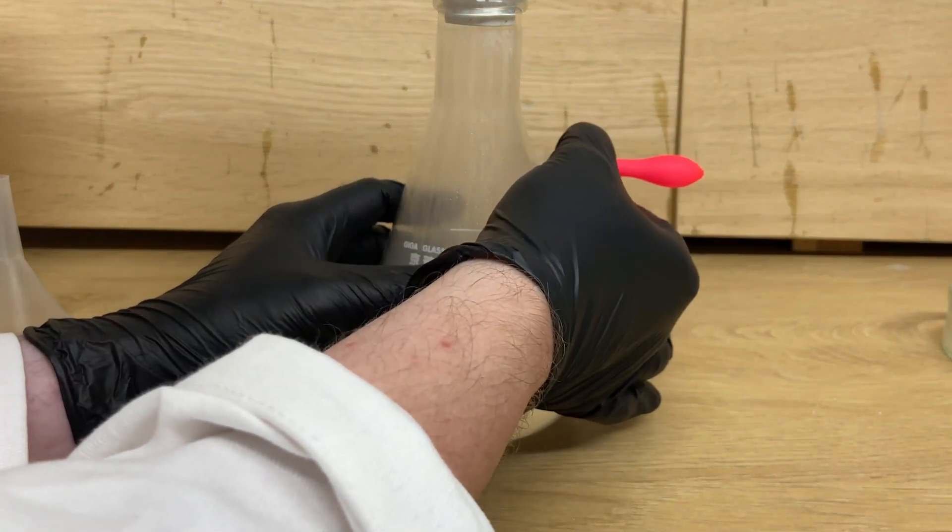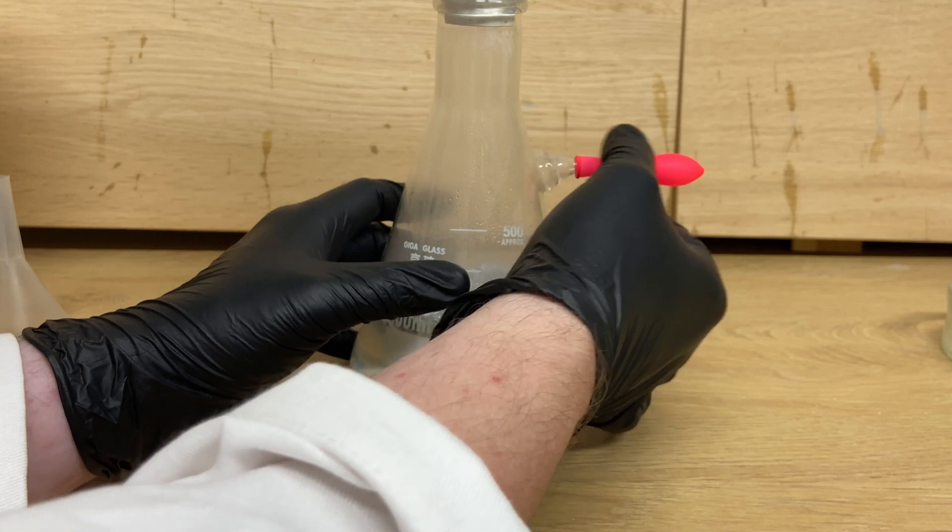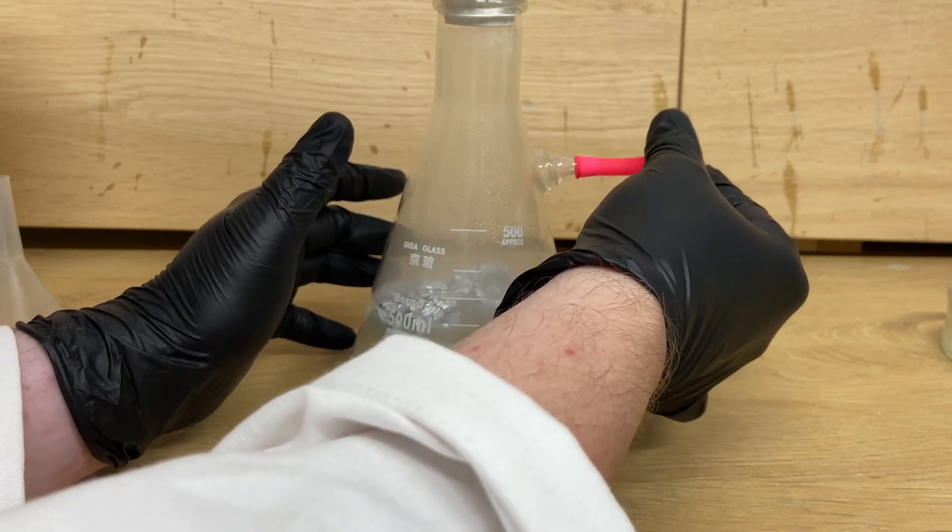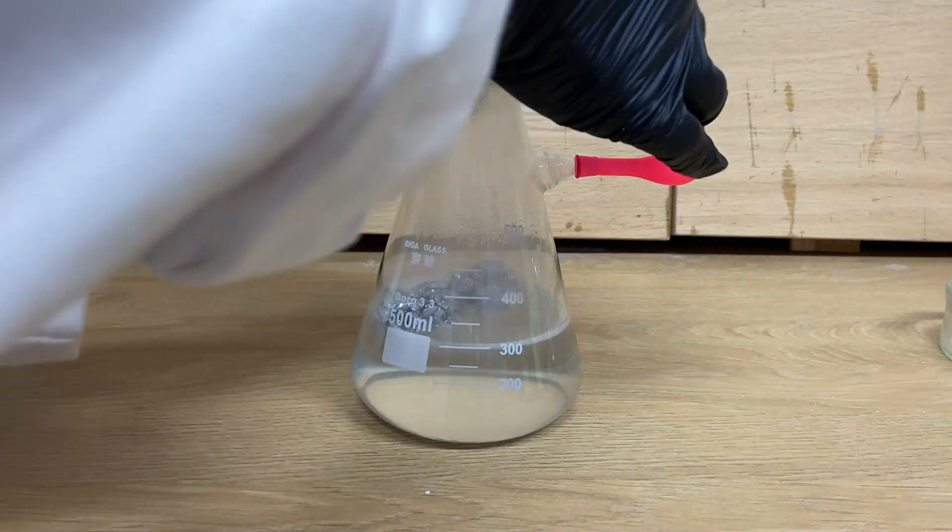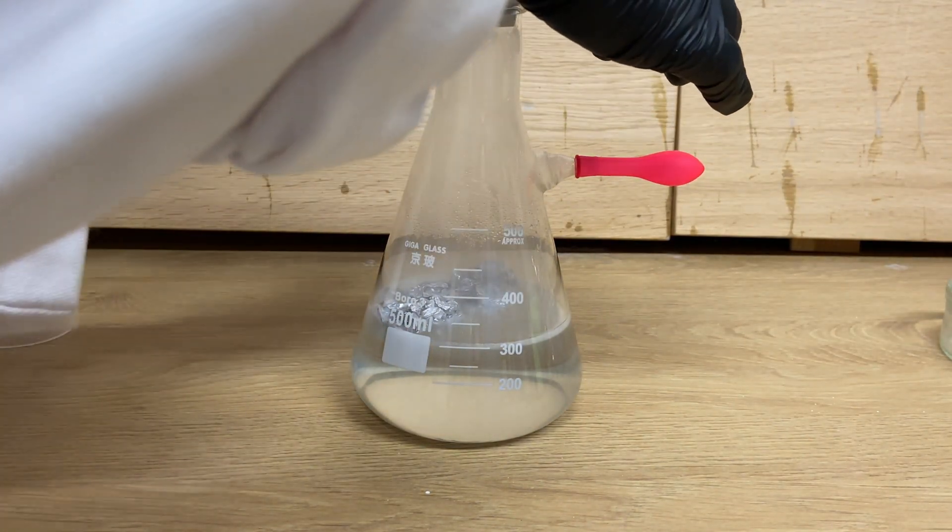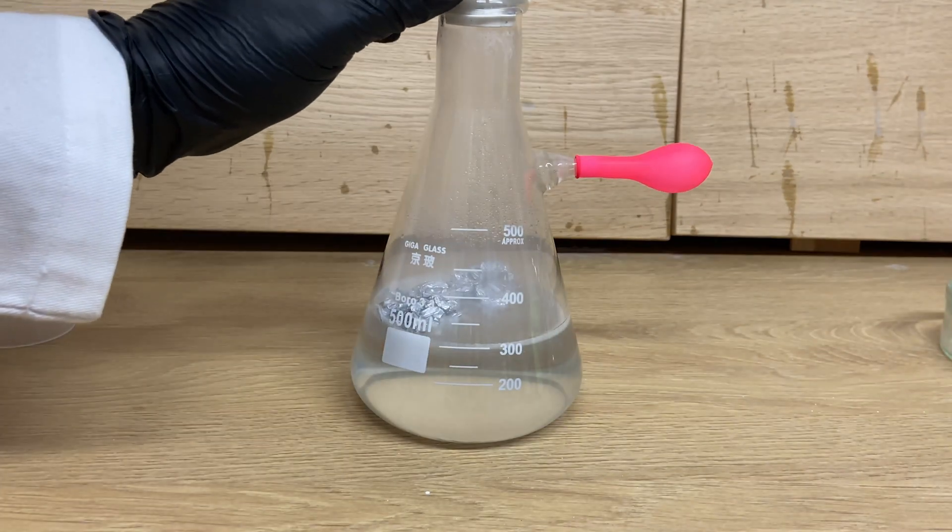So to celebrate that, we've decided to fill a small water balloon with hydrogen. Yes, it is very small, but the boom is much better than the magnesium from last time. As you can see, the pressure in the Erlenmeyer flask is building enough to fill up the small balloon.